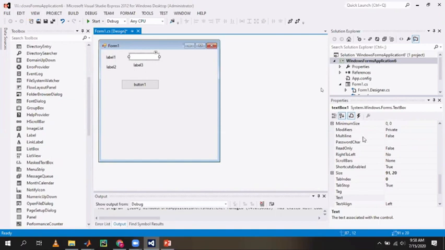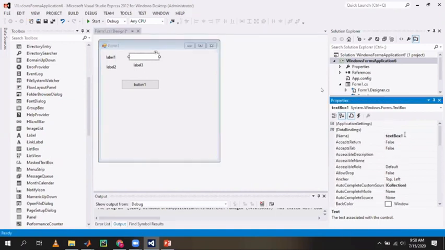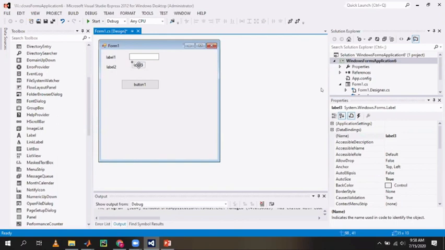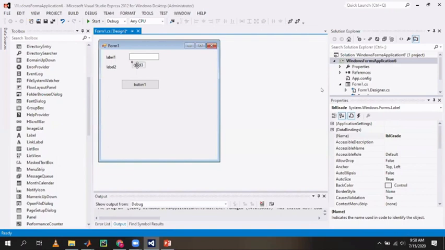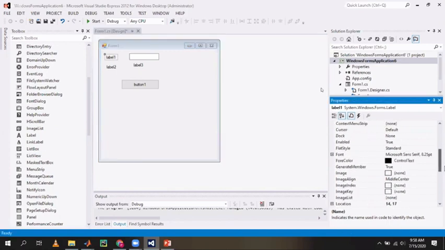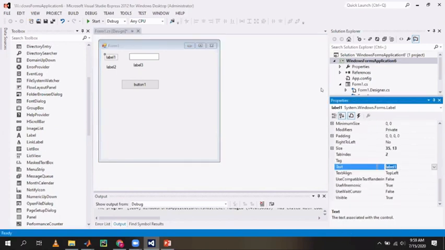Now you can see here I want to change this object name. txtMarks for the text box, that's marks. Then this one also, because we want to display this output as a grade: lblGrade. This one is going to display. But this one is permanent, so I don't change the name of the object, I only change the text property.